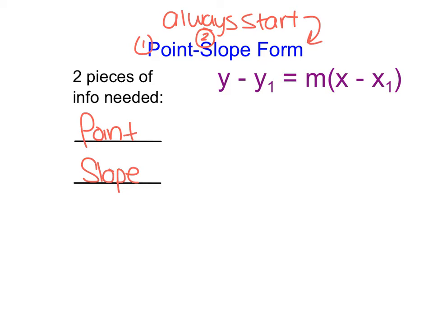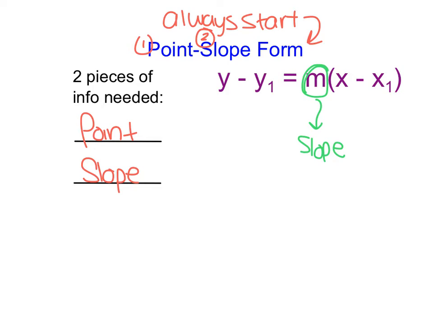Now you're probably wondering where these pieces of information go. Well, if I can go back just a little bit, there we go. I'm going to label them. So first, m. m is a letter in mathematics that often represents slope. So if you know the slope of your line, you're going to take that value and substitute it in here for that m value. So slope goes in for m.